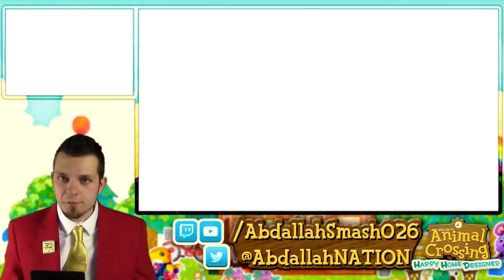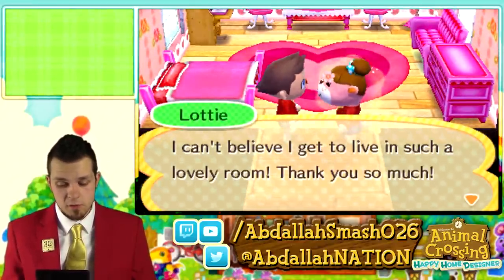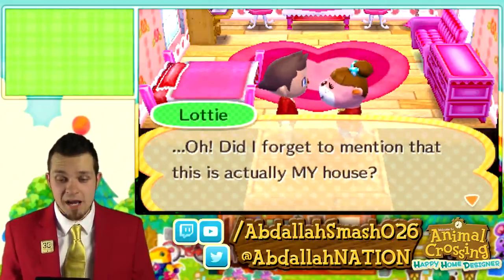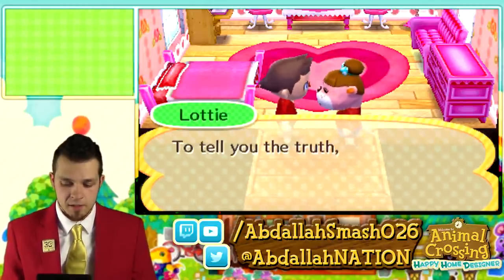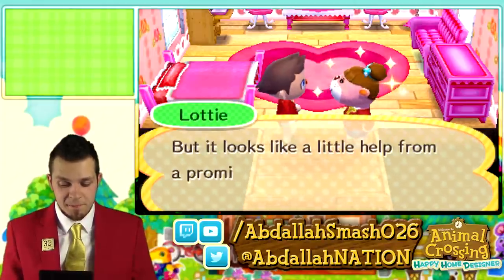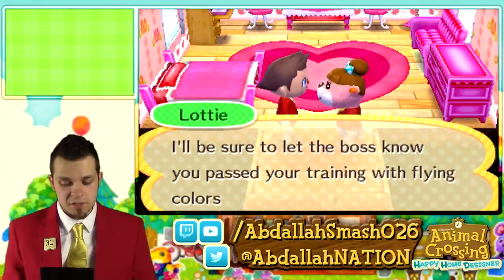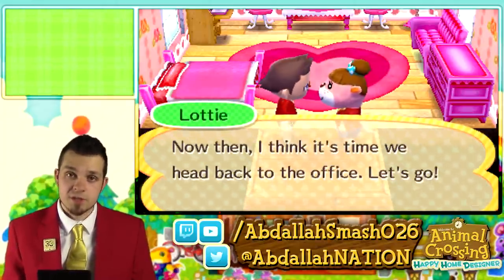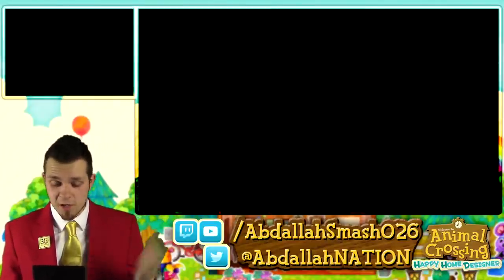The client reveal: Lottie says: Wow, look at this place. I can't believe I get to live in such a lovely room — thanks so much! Did I forget to mention that this is actually my house? I just bought the place, but work kept me so busy I haven't had time to decorate — I've been cuddling up in a sleeping bag on the bare floor. But a little help from a promising new designer was just what I needed. I'll be sure to let the boss know you passed your training with flying colors. Now let's head back to the office. We get a little auto save.